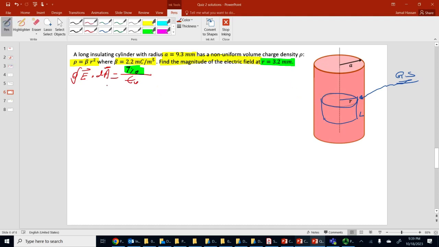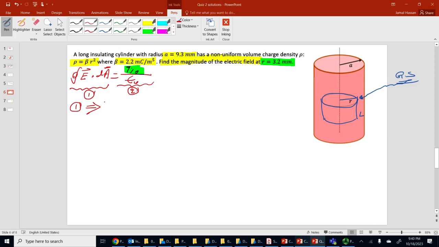The left-hand side of the equation is not difficult. Let's call this one 1 and this one 2, and do it piece by piece. So let's do the left-hand side, which is 1. Basically, we know there is no flux through the top surface of the cylinder, and there is no flux through the bottom surface. There's only flux through the side of the cylinder, because the angle between the electric field and dA on the side is 0, right? But there is no electric field that goes upward or downward. So there is no flux through the top or lower surface of the small cylindrical Gaussian surface.